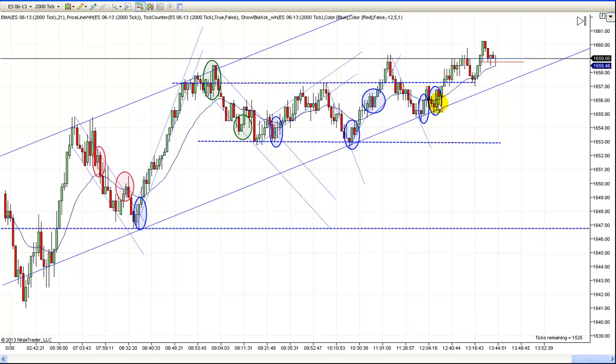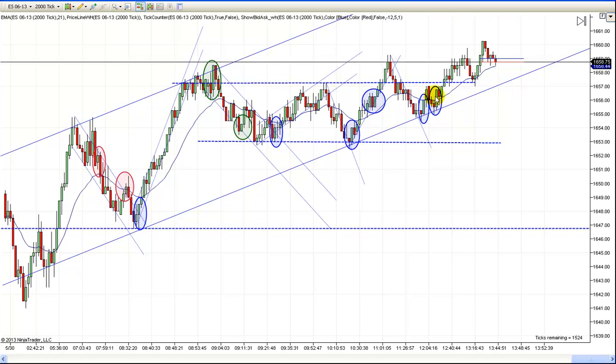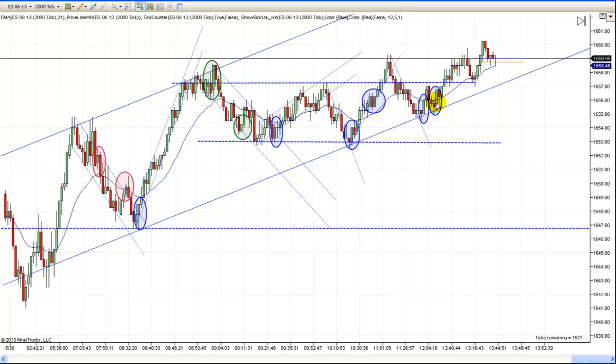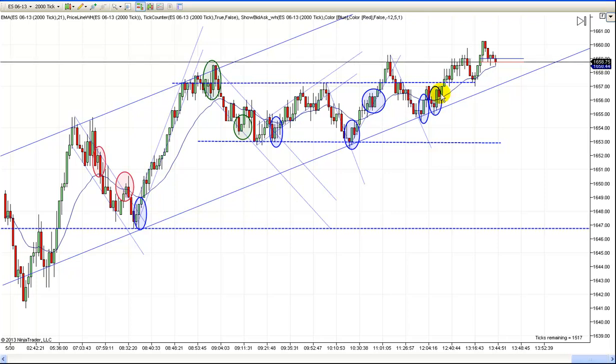If you didn't enter here, or even if you did, you might have wanted to add on here. Again, you could have entered above that red bar because that's the signal bar, but it was better to wait on this bar. And you can see the smart traders coming to play in here. Notice how this bar broke higher and then came back, and that's what happened. They waited on a better signal bar, and then they used a limit order, and it pulls back, and off it goes again.